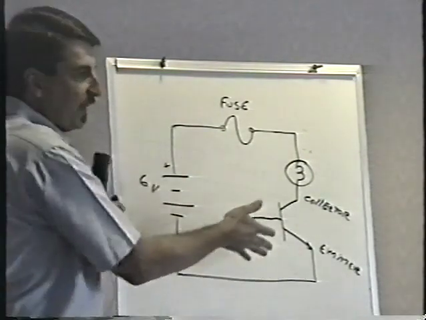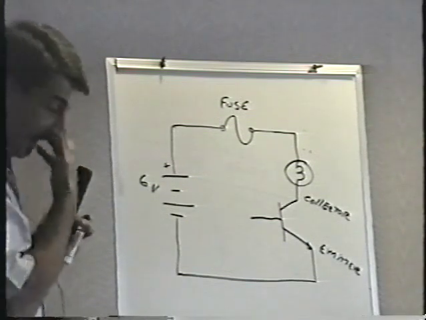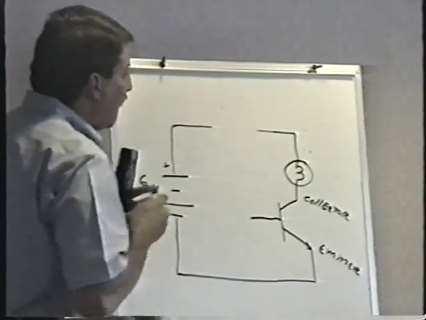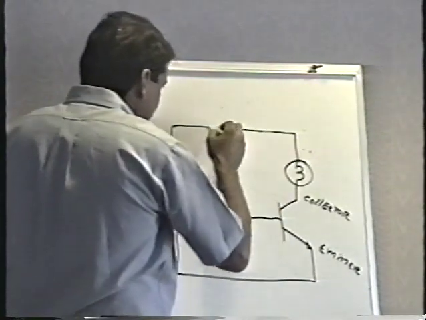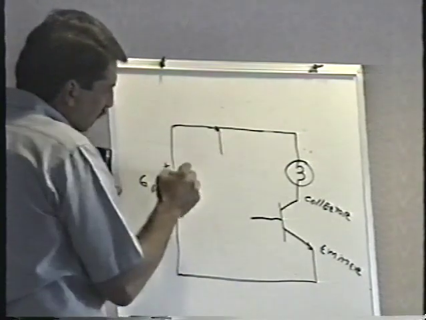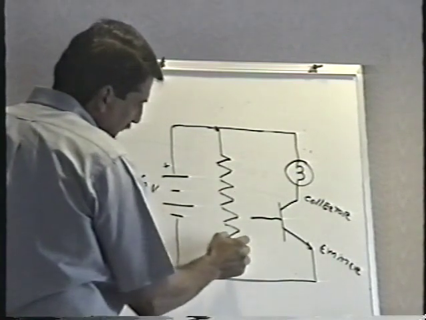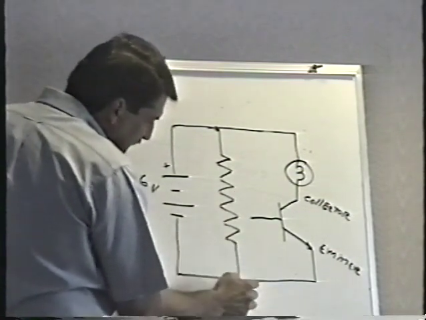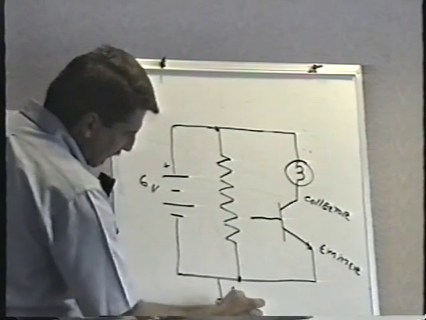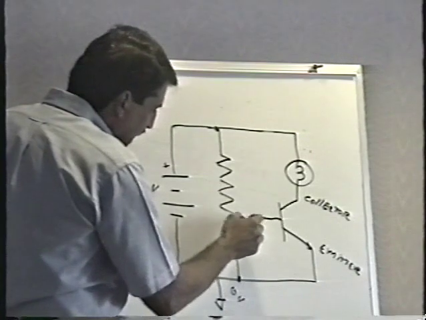I don't want to put 6 volts on the base of this transistor. It might damage it. What part do we know of that we've already looked at that I can use to cut that voltage down? Resistor, sure, absolutely. In fact, I'm going to use a potentiometer. And I'm going to connect the pot like this. One side of the pot, I'm going to connect right to the positive side of the 6-volt battery, making a nice big long pot here. The other side of the potentiometer, I'm going to connect to the negative side. Let's just call that ground here so that we know that that's 0 volts.